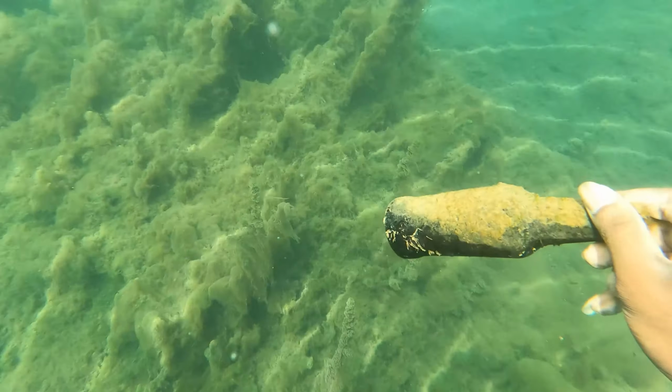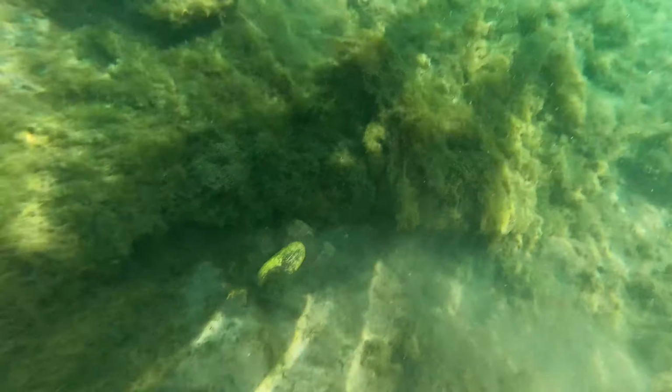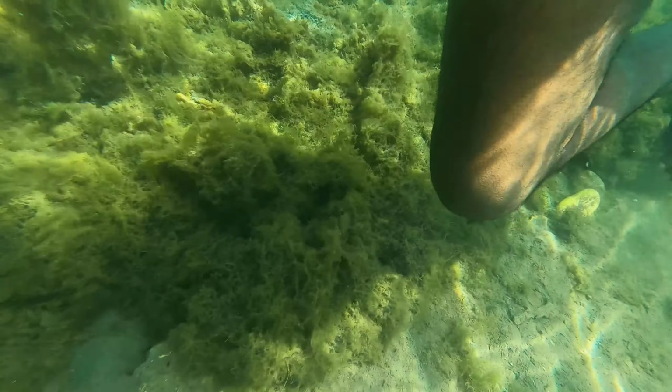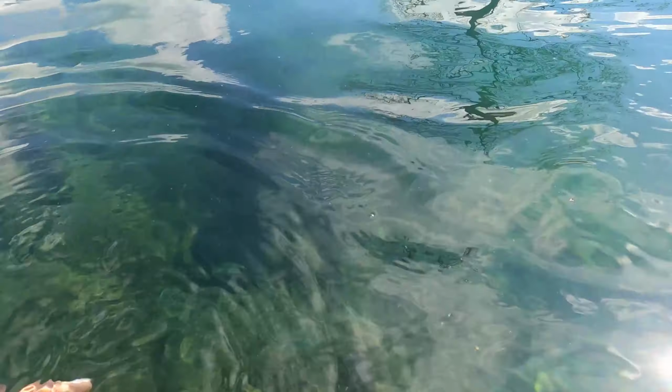Oh, at this point I ditched the metal detector to roam a bit, and I was picking up plastic and garbage. I realized I can't pick up all the plastic and garbage in this river, so I was considering coming back next time to do a cleanup video. If you think I should do that, are you looking forward to that?